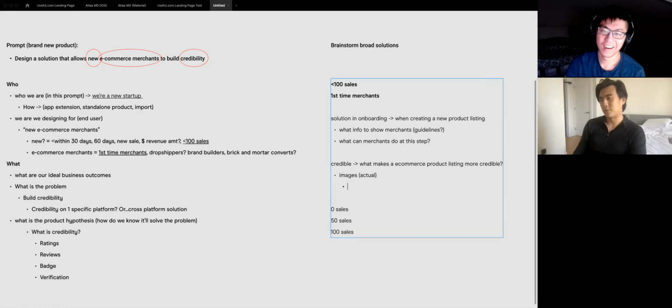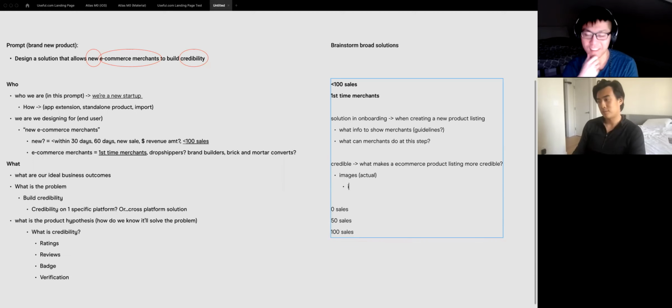Okay, so actual images, but what about image quality? Is it better for the product to have a really nice product image or a realistic product image, but the image quality is quite low, like they took it on their smartphone?